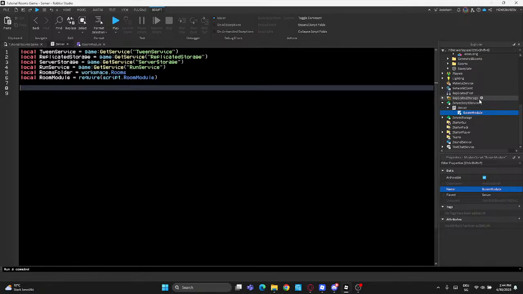Now we want to make a folder called values, and then put in these things.